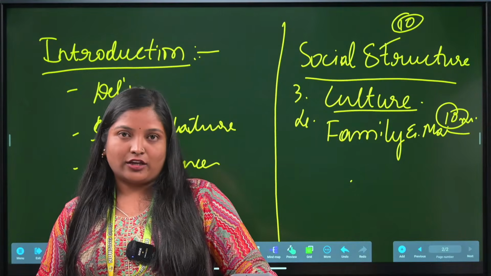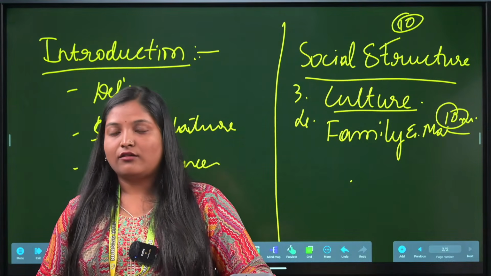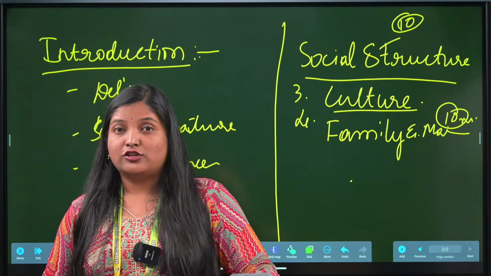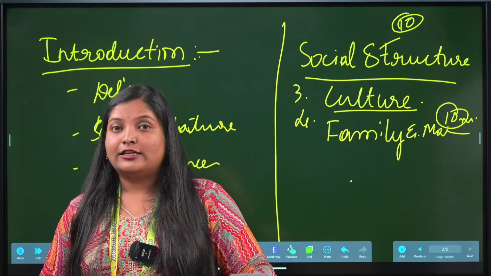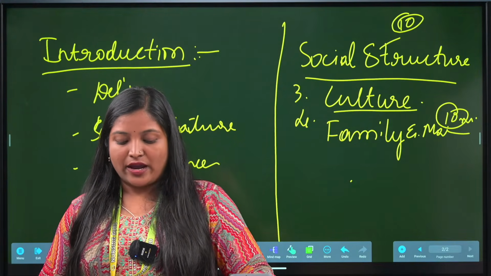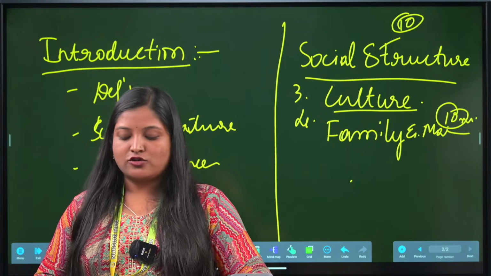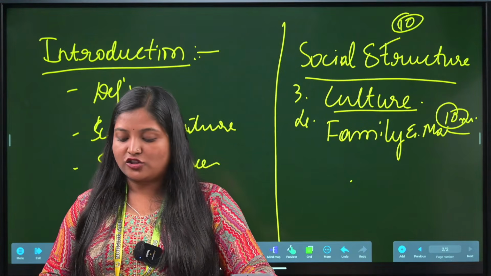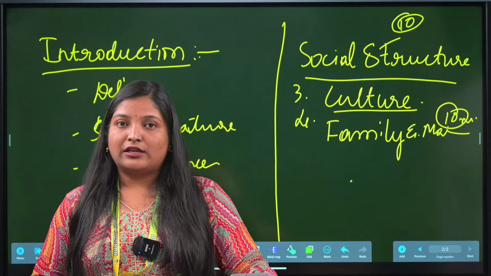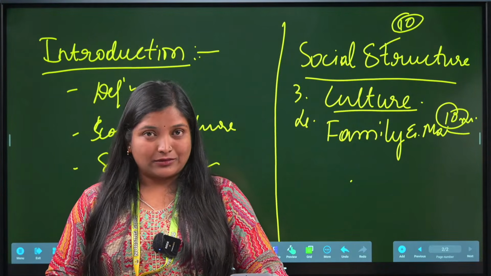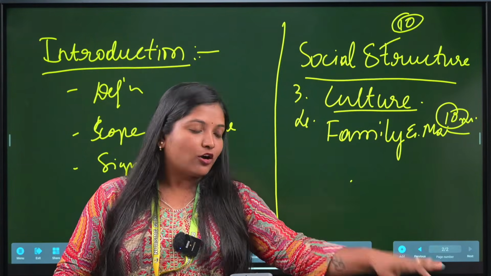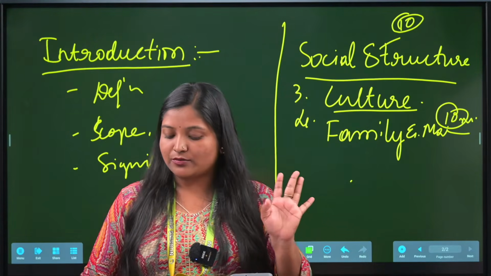Endogamy and exogamy: within the relatives and outside the relatives. The next one is forms of marriage: polygamy, polyandry, monogamy. Then functions of marriage, merits of joint family, demerits of joint family, customs of Hindu marriage, dowry system, functions of family, demerits of nuclear family. Whatever topic I am telling, focus more on that and frame a question. Questions come particularly on these topics from this subject.